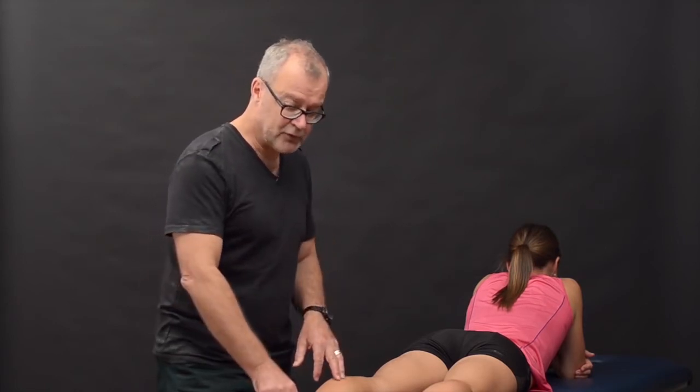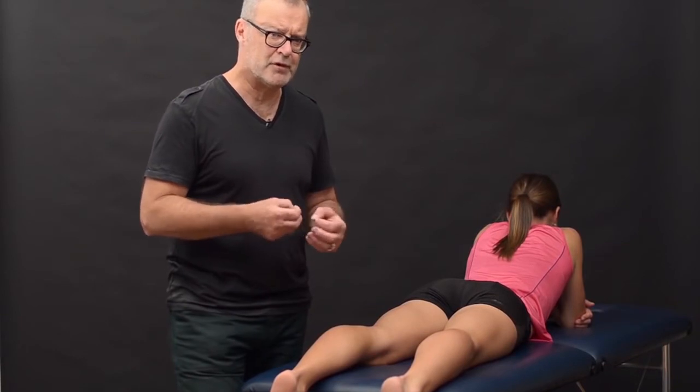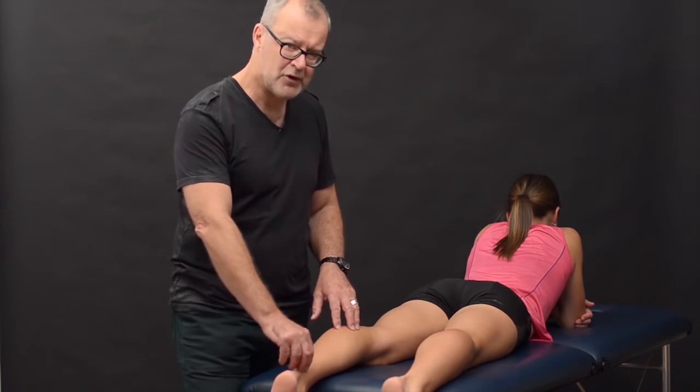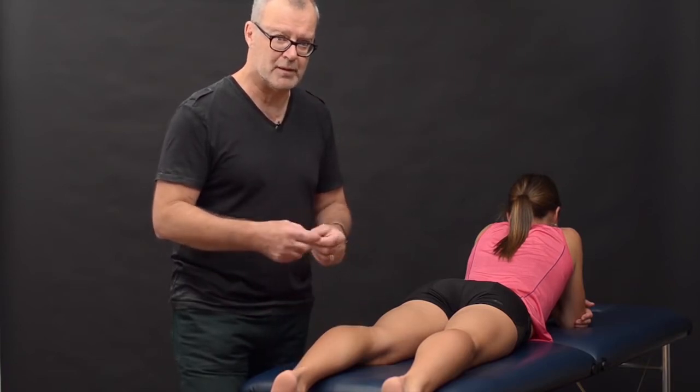Achilles tendon injury is one of the great perplexing injuries in modern sports medicine. We are slowly but surely understanding more about it, but there's still a long way to go. Historically, we thought this overuse injury was related to micro-tearing of the tendon, which would eventually become degenerative — areas of what's called tendinosis within the tendon, perhaps some adhering of the membrane that surrounds the tendon called the paratenon, and general tethering of these structures that created pain.